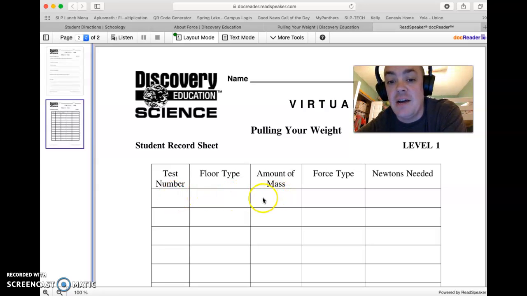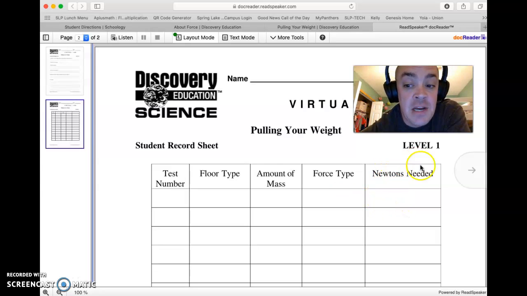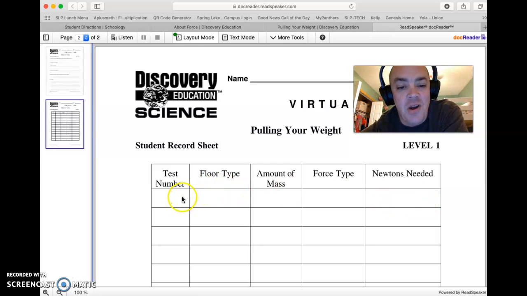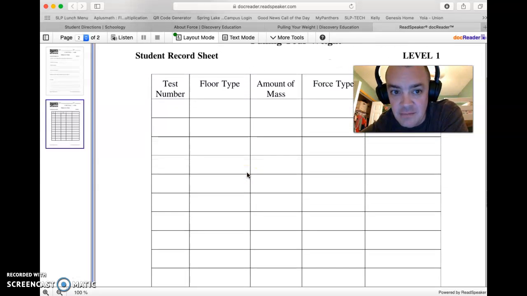You're going to write down the amount of mass that you are trying to push. Your force type is either going to be a push or a pull. And then how many newtons needed. This is what is measured on the spring scale. Okay. I want you to do at least 5 of those. If you can do more than 5, that would be awesome.